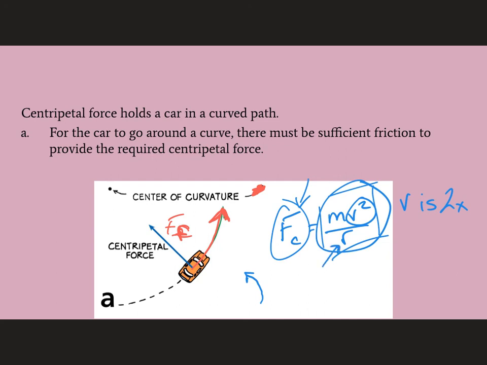Also interesting to note, as the radius goes up, the centripetal force needed decreases, right? And if you think about traveling around in a tight curve versus a much larger curve, it is a much easier thing to go around the larger curve. It takes more time, but it requires less force at the same velocity.